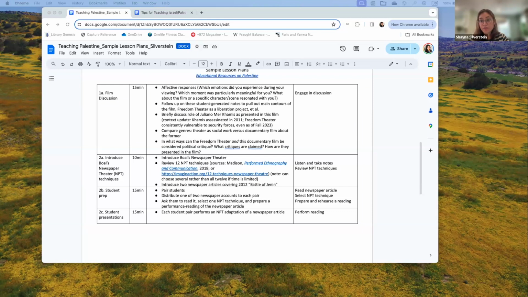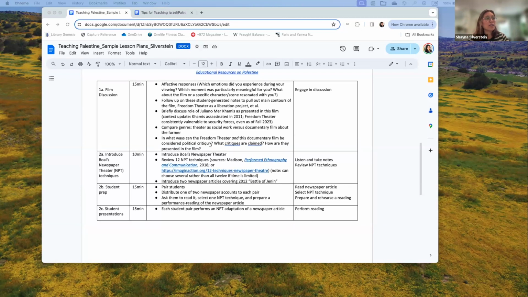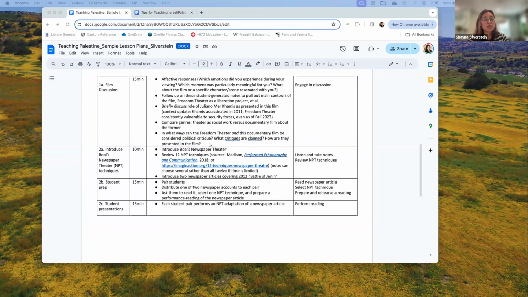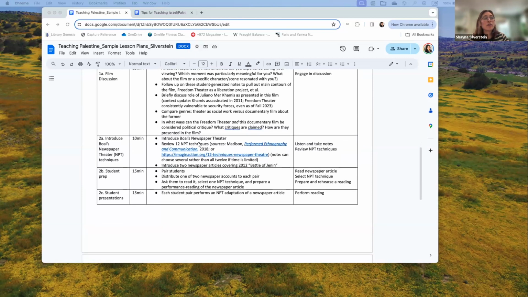Very briefly, Boal tries to work with the participant and spectator relationship in order to make the spectators active participants in wrestling with power dynamics and political events. And so this becomes very apropos and relevant to the topics in Arna's Children and generally to discussing the conflict and occupation. So there are a number of different techniques that fall under newspaper theater.